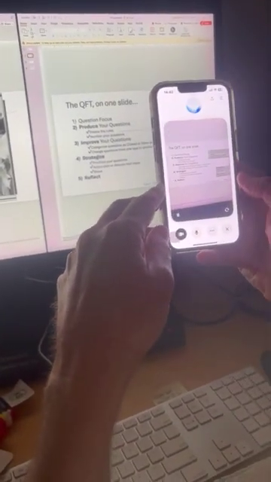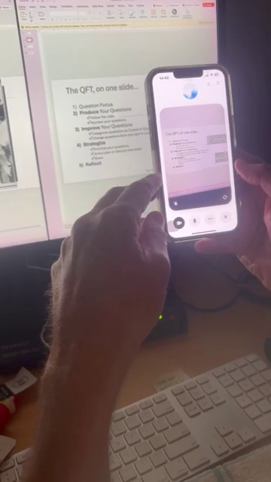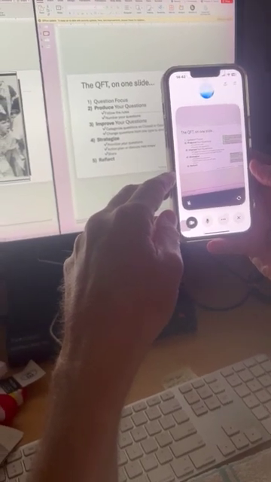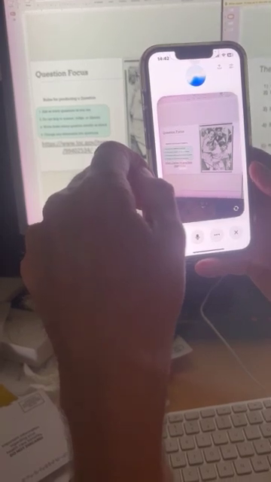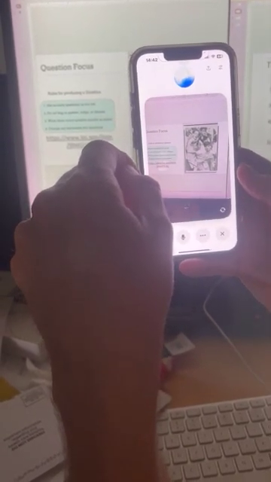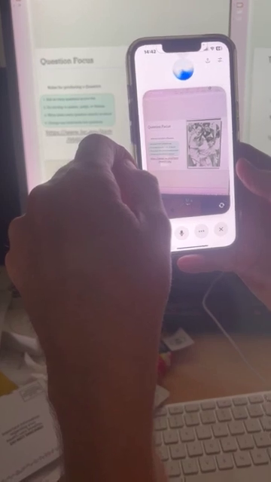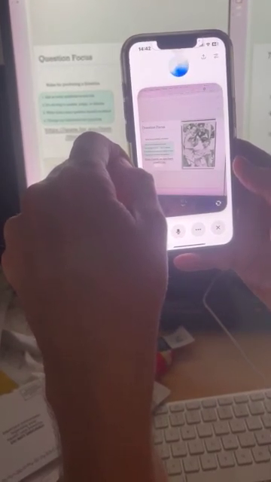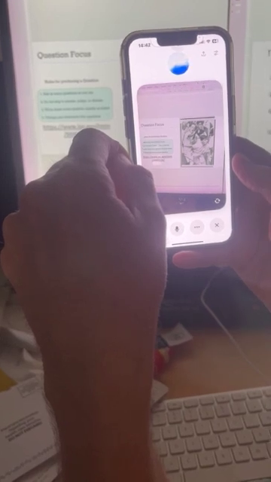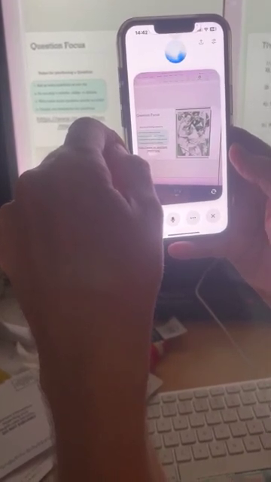Right, I am wanting you to help me model what's called the QFT, question formulation technique, for students who are studying history. I have a question focus from the Library of Congress that is there. It is actually the image that I'm really interested in, the photo. And we have some rules for producing questions. They are: ask as many as you can, do not stop to judge or discuss, collect them all, write them down, and make any statement you make into a question.